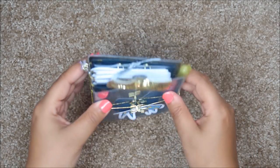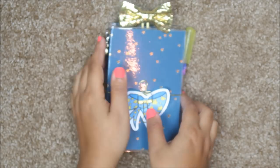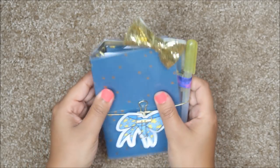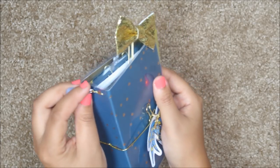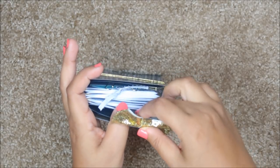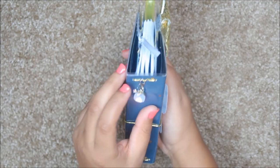This was honestly my favorite part of the whole shebang. So on the table, this was sitting upright — when you came to the table, you saw it from this view, standing up, and it was so freaking adorable. This is actually a TN — a very sturdy, laminated TN. She literally set us up a TN, and the amount of thought that went into her table was honestly just amazing.